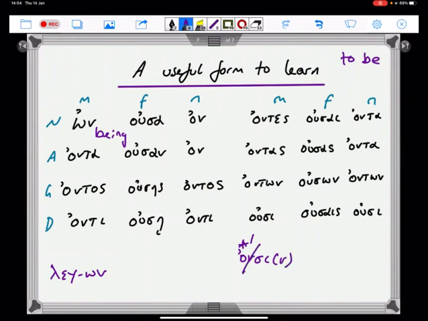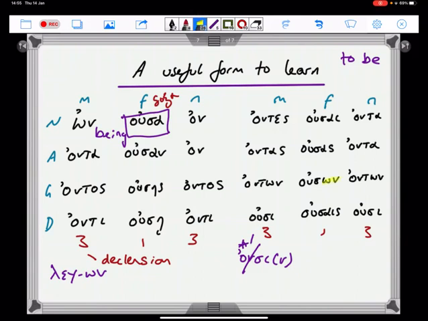So the masculine and the neuter follow the pattern of the third declension that you just saw. The feminine does not. The feminine is a bit different. Because there is no different feminine form in the third declension, if you want to designate something as feminine, you have to look elsewhere. And the obvious place to look is the first declension. So these are all what are called 3-1-3 paradigms, which means the masculine and the neuter come from the third declension, but the feminine borrows from the first declension. The feminine is therefore that regular pattern you've seen, like, for example, thalassa or doxa, where it's going to maintain the sigma all the way through and have alphas and etas in its endings. You've still got omega nu in the genitive plural, but this time it's ouson rather than onton. It's got a different stem.